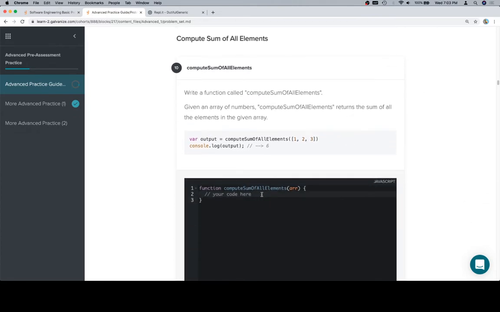Sum of all elements, that is a bread and butter reduce function. Everyone always loves using reduce to compute the sum of all elements. In fact, that's almost universally the example that they give when they're showing you how reduce works, which is a terrible idea because it implies to everybody that reduce only allows you to add stuff up, which is nonsense. Reduce allows you to reduce an array to one value, but that value could be an even bigger array. It really has to do with whatever you put inside of the callback function for reduce.